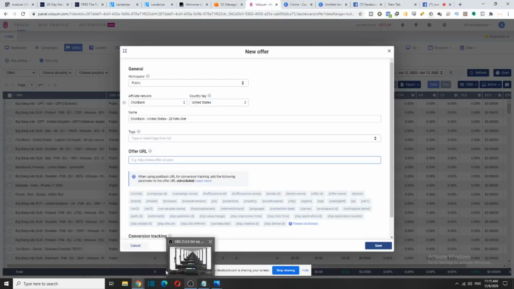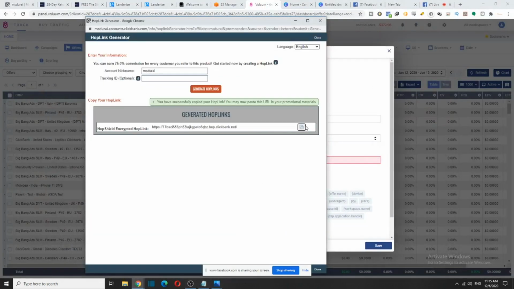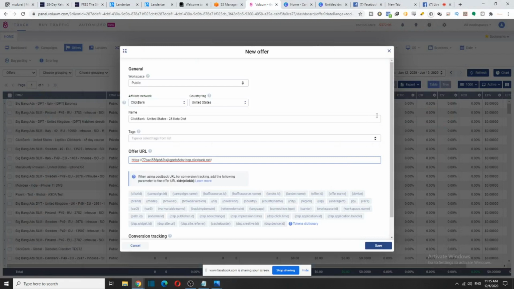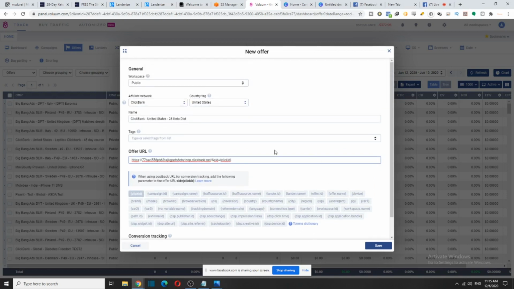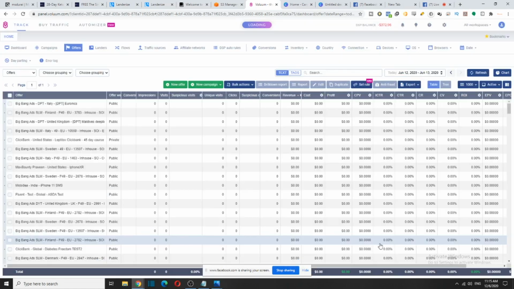We go back to our affiliate link here, copy it, and paste it. But not only that, guys, you're going to copy this one over here. Make sure you copy this token over here, and then you put an ampersand symbol and paste it here. You can see these are the tokens, none of them are activated, but when you paste the token here, it's already activated, and that means everything will be tracked automatically. Once you have done that, you hit save and you have successfully created an offer.